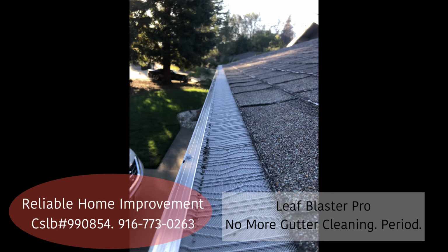And after several hours of installation, the Leaf Blaster Pro has been installed on top of the gutters. A lot less than buying those expensive gutters you see advertised on TV.